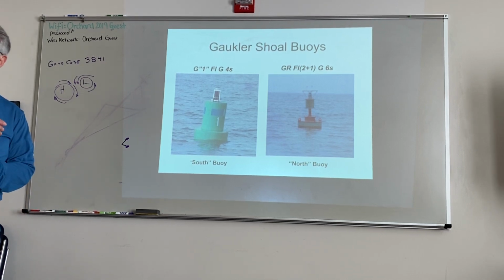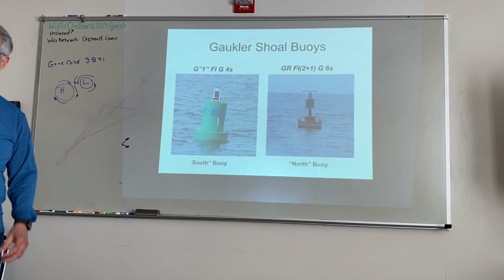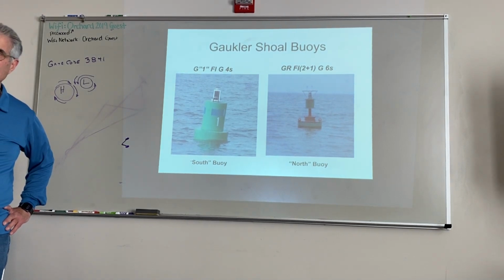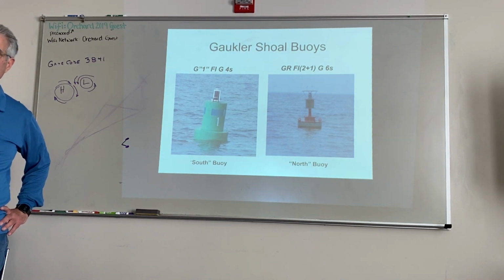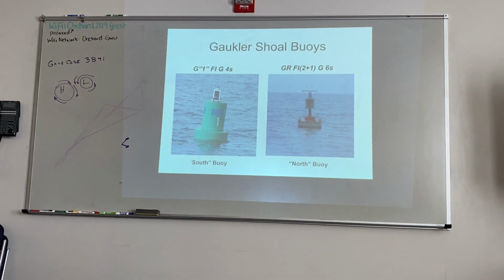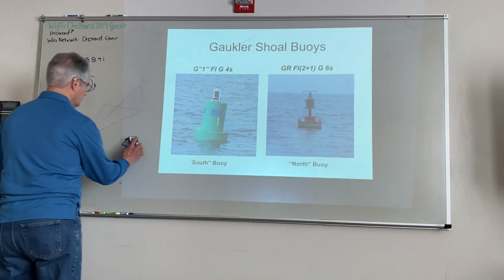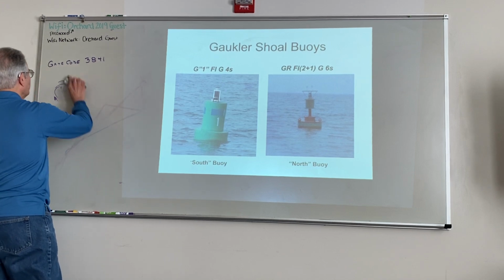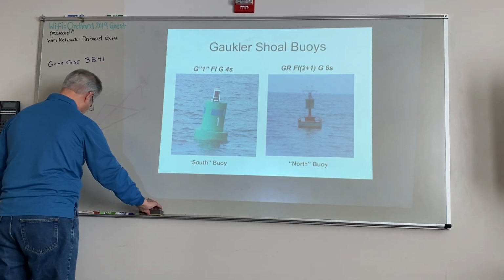David, do you have any idea why it's green? It's because if the primary channel heading north, which is from a larger body of water to a smaller body of water, is on the left side of the channel outside Gawker Shoal, you've really got green left returning. Good point. The odd thing is that if you're downbound, the north buoy is actually a green and red because it's a preferred channel marker, whereas the south buoy is not a preferred channel marker. That's right, you can go on either side.